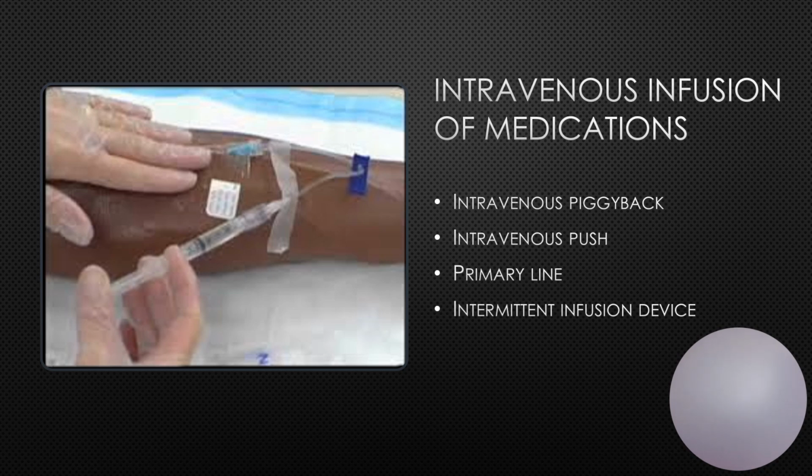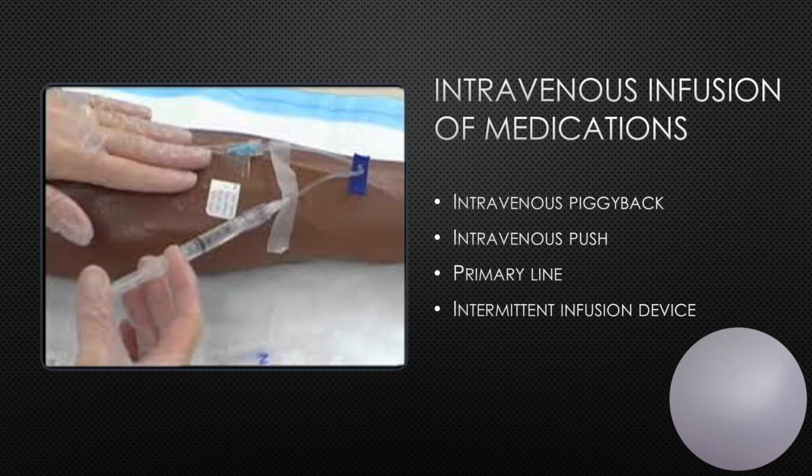So with IV piggybacks, once you determine that the medication to be infused is compatible with the primary solution, we'll prime that secondary tubing. Again, back priming is done after we connect it to the upper port by opening that roller clamp on the primary tubing and the secondary tubing, and then we lower the secondary solution container. Close that roller clamp on the secondary tubing when the drip chamber on the secondary tubing is about half full. Then we close that roller clamp and lower the primary solution container with that hanger or the hook in the secondary administration set.